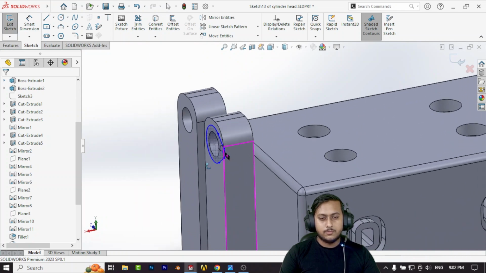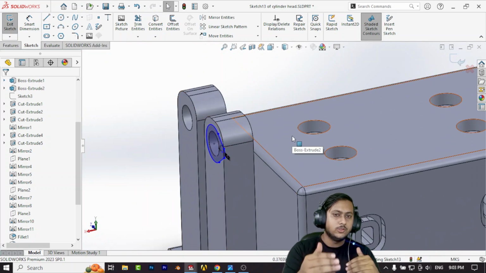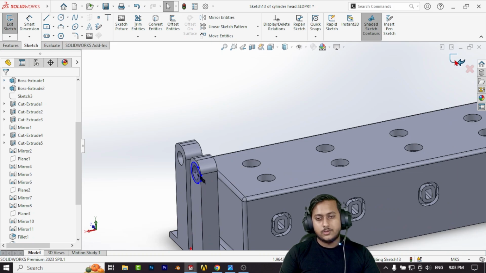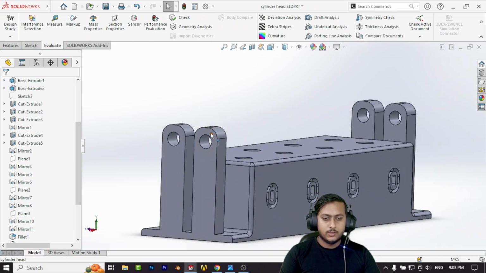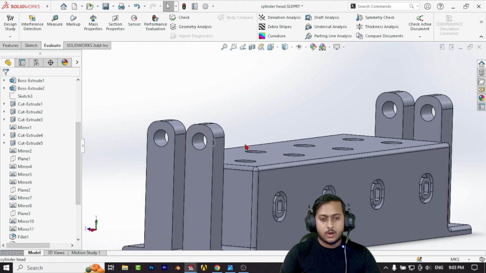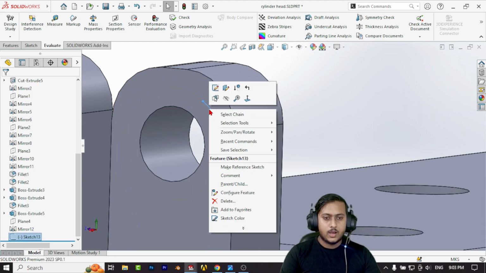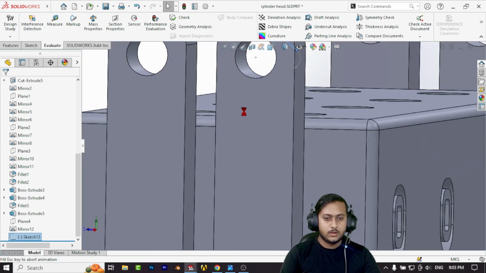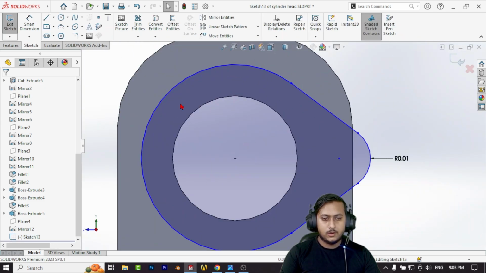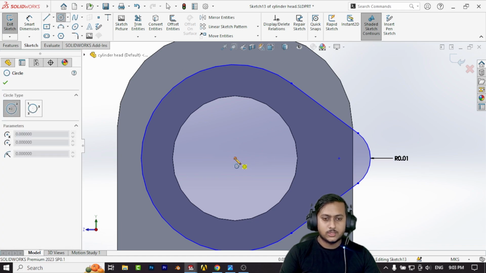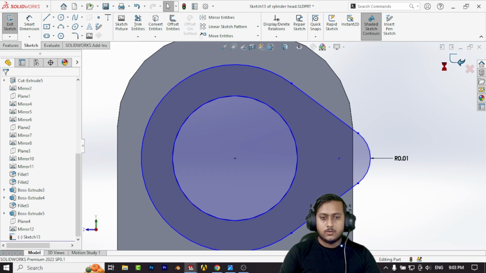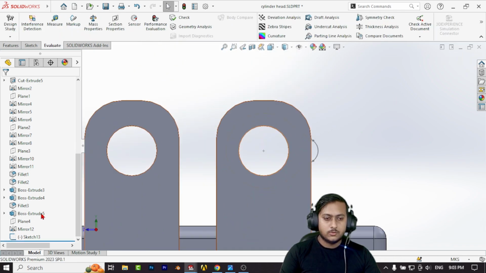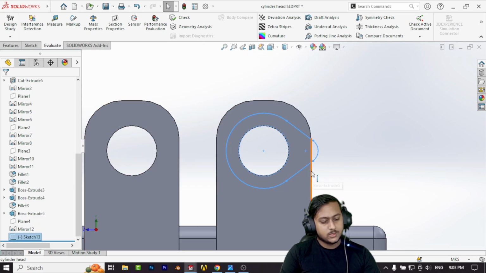Now we can use them at some gap while we're designing the whole shaft, right? So now we can click on exit, and we can copy this to the other part file. Let me show you how. Let's make this inner circle selected in the sketch as well, so we can take reference from this as well, right? Just click on exit, and now we have this whole sketch. Go to the sketch, press Ctrl C. Now you have copied the sketch, right?